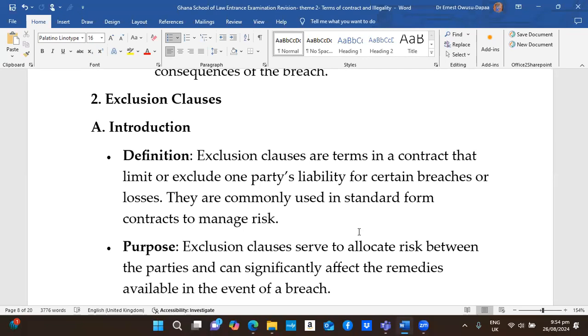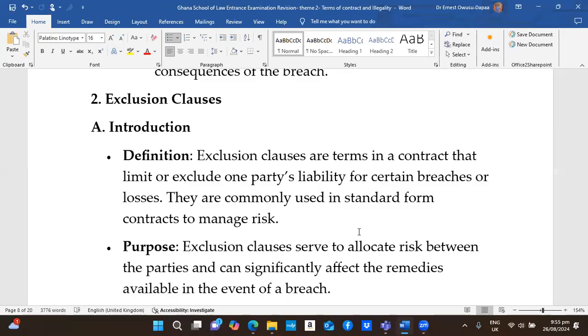Let's say they put in a clause that if there is any network interruption, we do not accept liability for any loss which you suffer and so on. They put it there. So that is a practical example of an exclusion clause. Now, that type of contract is what is used for everyone. And that's what I call the standard form contract. You accept it. But not only in standard form contracts, except that exclusion clauses are more common in a standard form contract, as it were. Well, ordinarily, one would say that their purpose is to allocate risk between the parties.